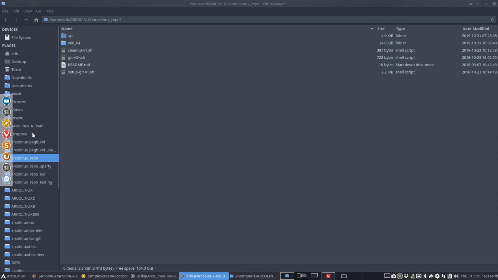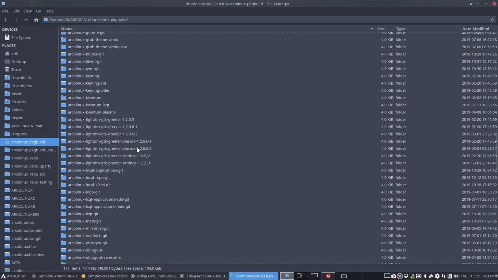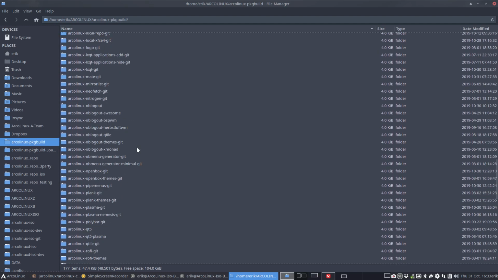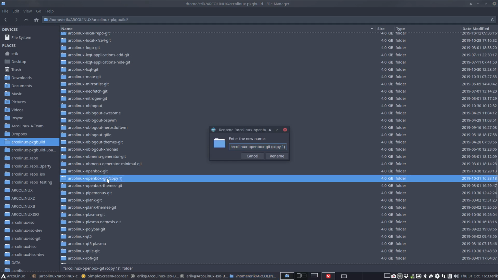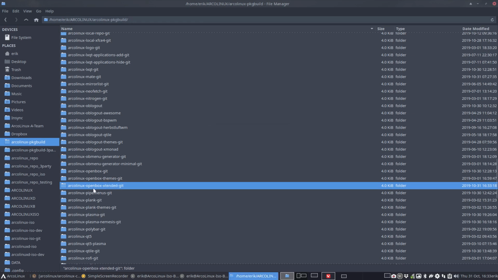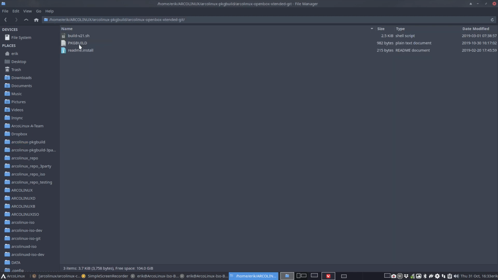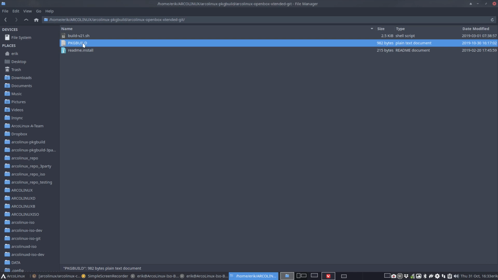Do it again, because we still have to do the package build for ArcoLinux OpenBox. This one, Ctrl+C, Ctrl+V. It's not going to be OpenBox per se. It's going to be the extended version of it. So it's going to contain polybar. I think people will like that out of the box you'll have polybar.